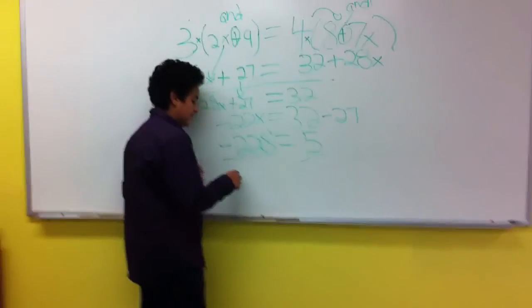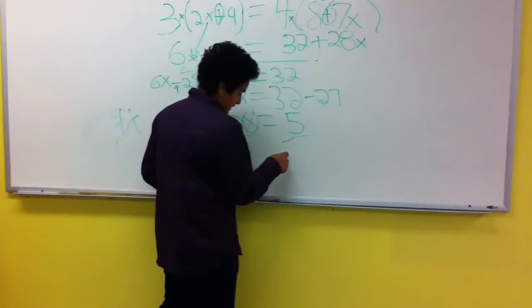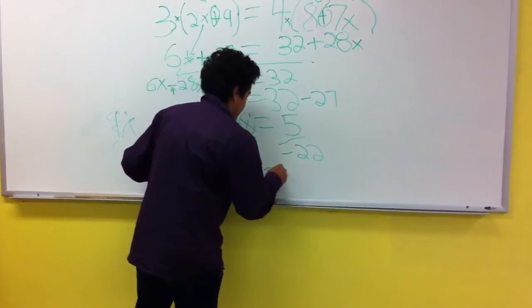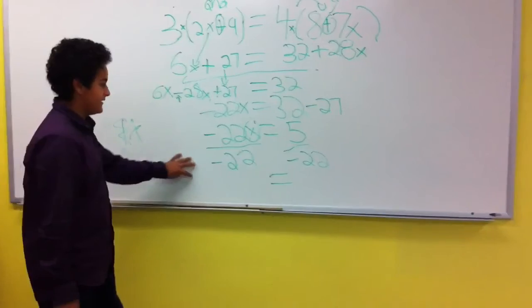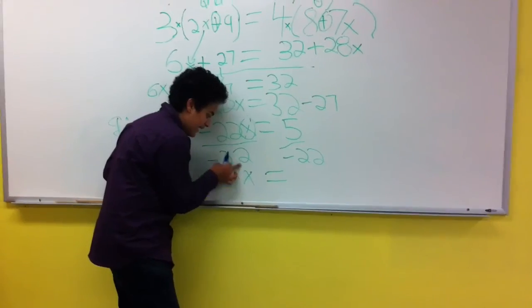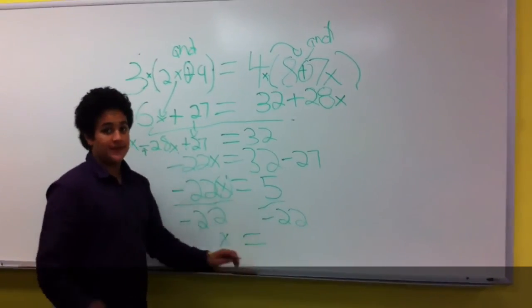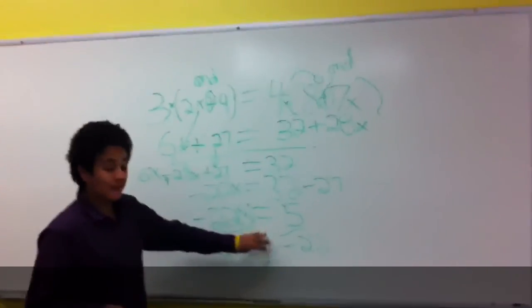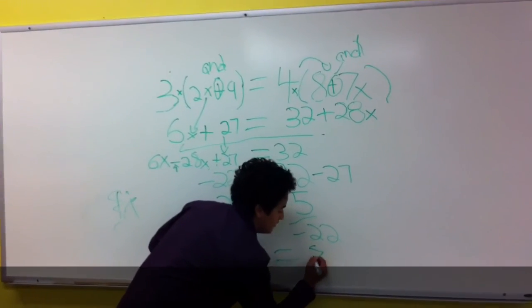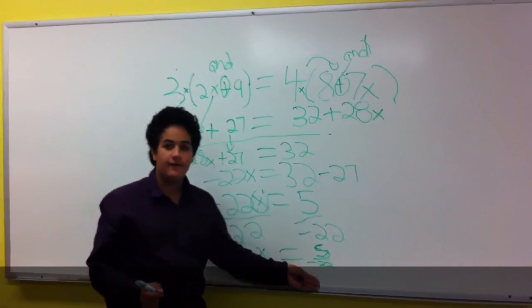So it's going to be negative 22. And whatever you do to this side, you must do to this side. It's going to be negative 22. And this is our last equal. We're going to do equal, and then this is going to be x, because it's 1x. But you don't write 1x, you just write x. And then you do 5 divided by negative 22. For this, you can put a decimal, but that's not what we suggest to do when you have a question like this, because it'd be a negative 0.2 something. We suggest you just put the fraction 5 over negative 22, and that's your answer right there. X equals 5 over negative 22.